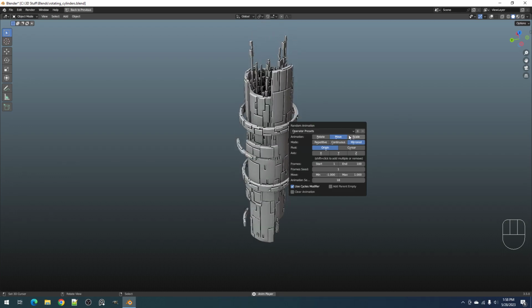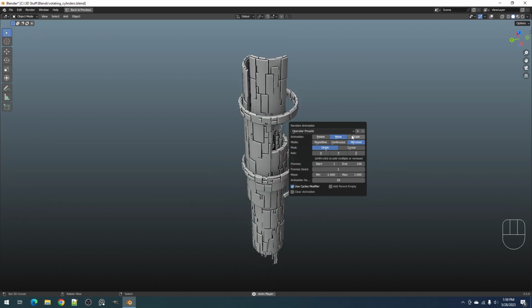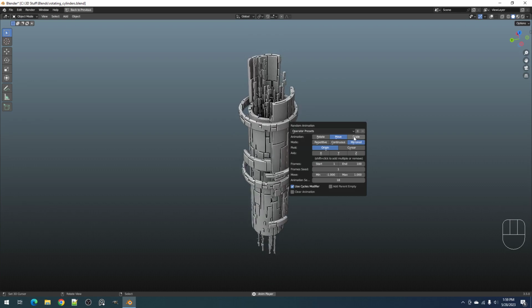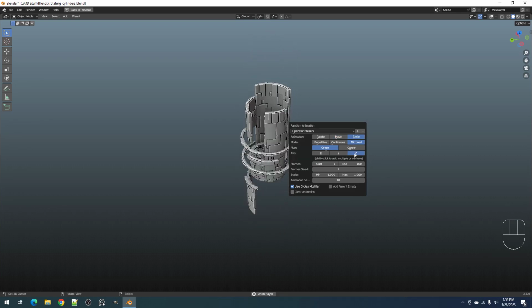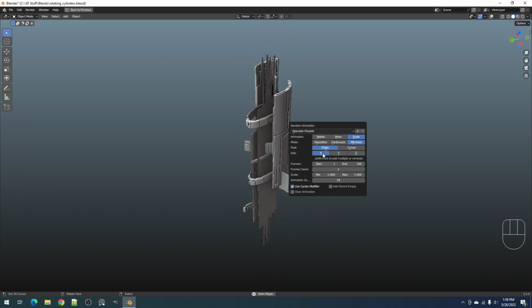So let's try scale. It's gonna be weird because if you have just plain objects, scaling would be good, but in this case we have detail, so yeah. Is it in the y-axis?